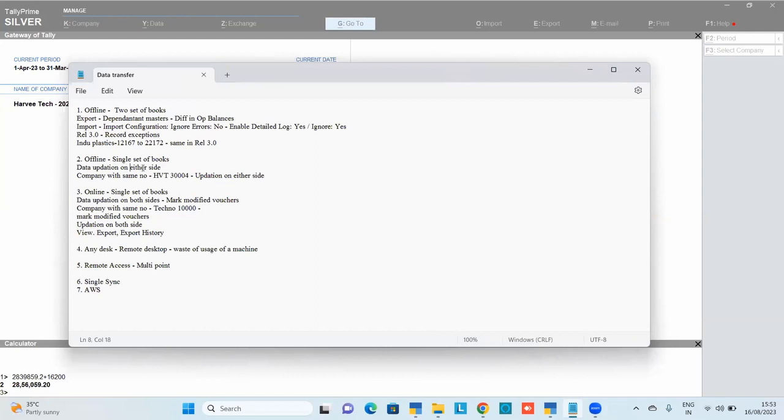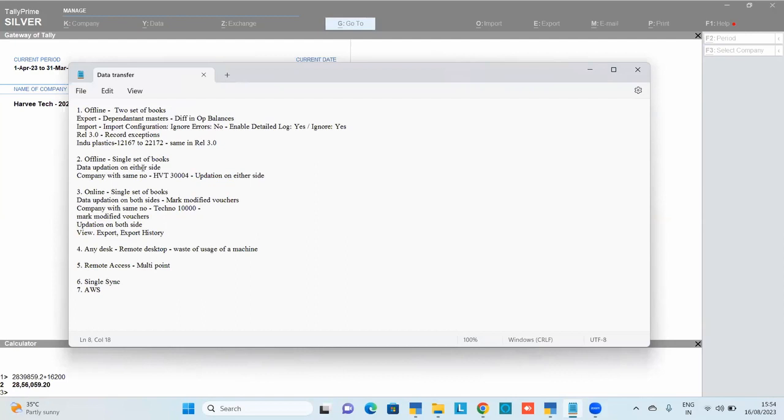Anyway, with regard to small clients, who are one man armies, this format suits well. I have nearly 10 to 12 clients who are so happy to keep this format, because for them it's easy. They can schedule their work between 9 to 10, go for marketing or some other work, and send the books to me so I can update. From 11th onwards they can update, but from 18th to 20th they cannot update. Let me update.